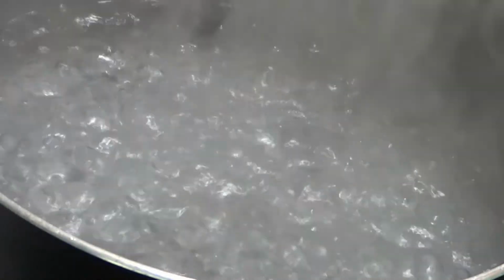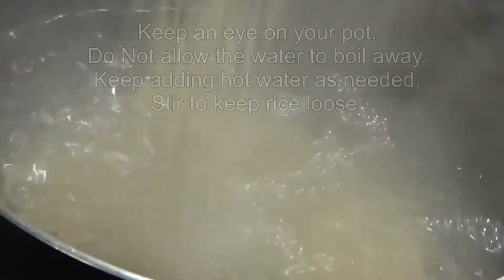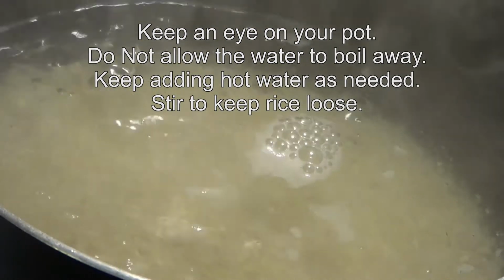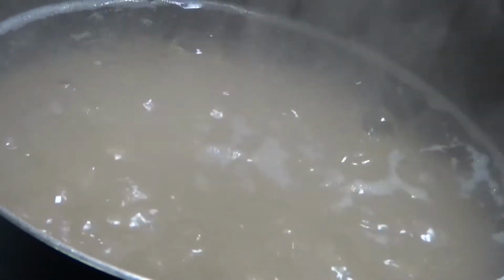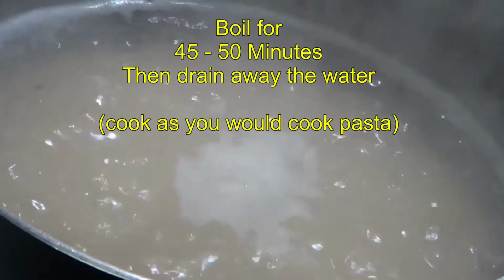Anyway, when you bring the water to boil, remember, put as much water as you can get into a large pot. You simply add 1 cup of rice, or 1 mug of brown rice. That's right. And don't worry about it. 1 mug or cup of brown rice in a pot with as much water as you can get in there. Of course, if you like salt, you can add salt to it. That's up to you. Once you've done that, then all you have to do is to boil it on simmer, medium heat perhaps if you want, for 45 to 50 minutes.